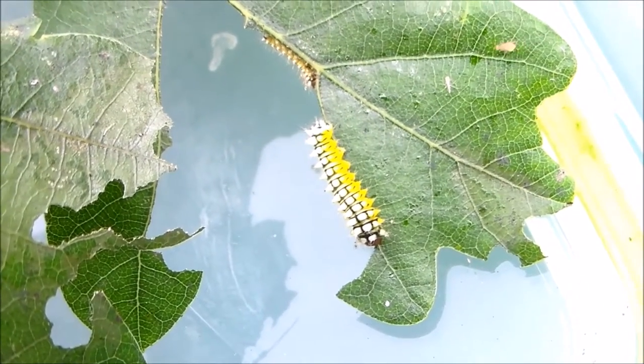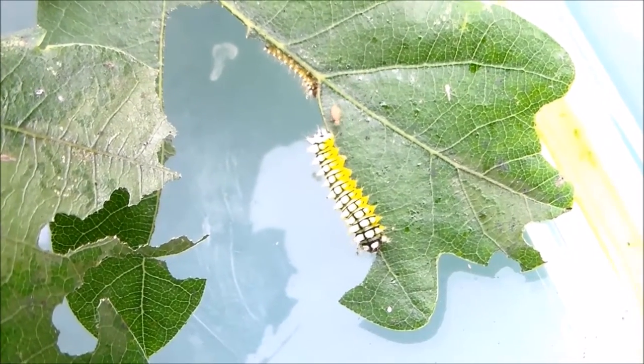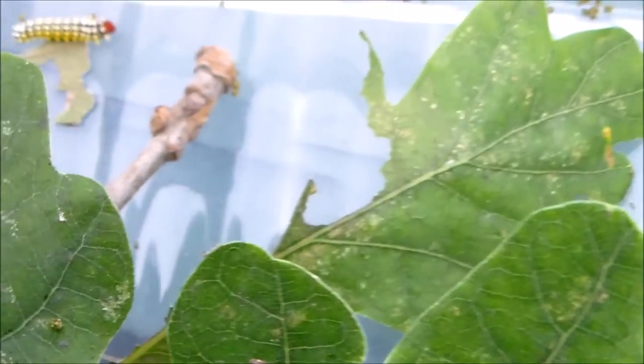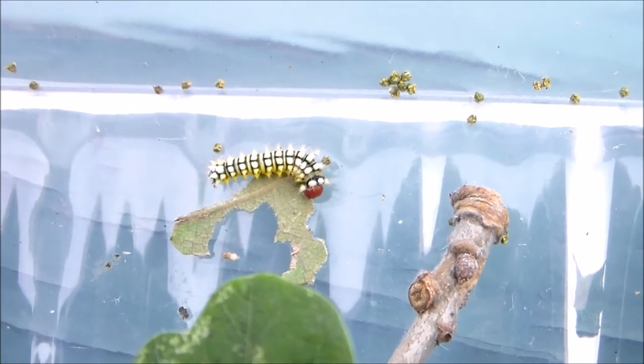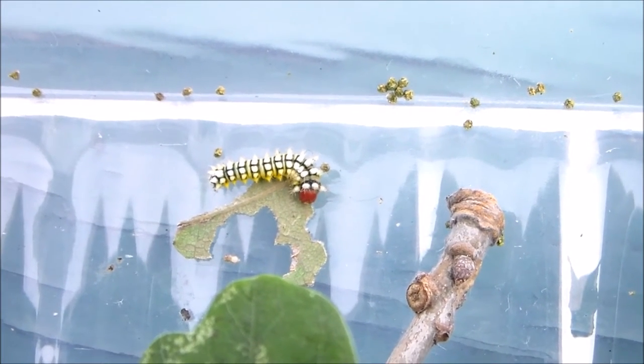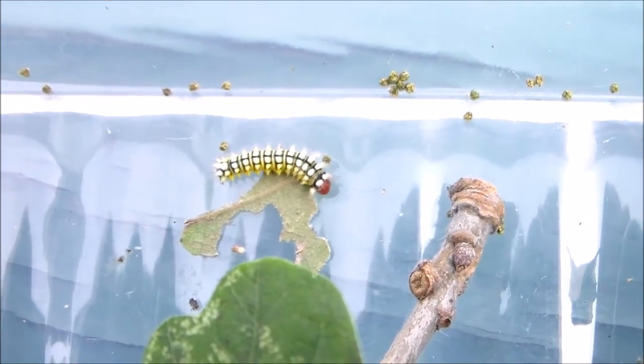Anterea gotmani is a very unusual and kind of rare Saturnid moth from South America. These eggs came from Guatemala. The early instars — the early life stages — are actually very unrecorded. So I am rearing this also to write a scientific report on their biology and life cycle, because these species are very unknown and rare.